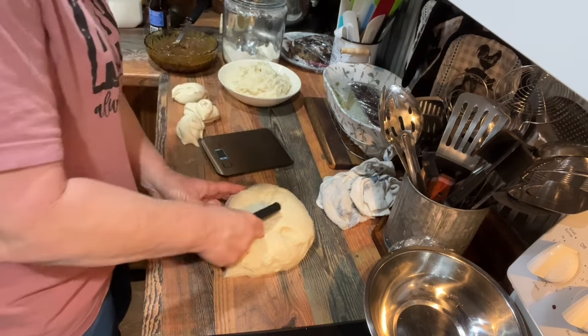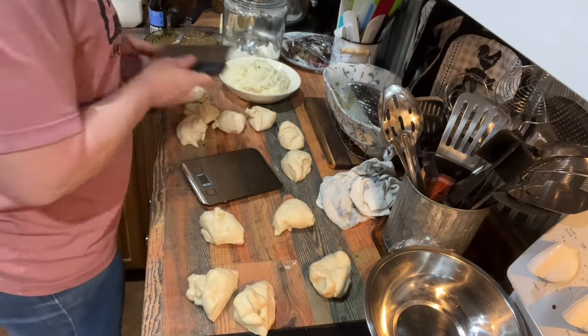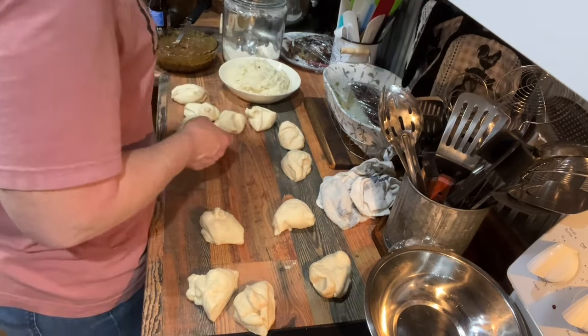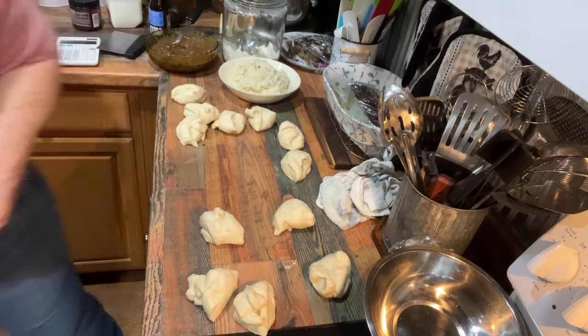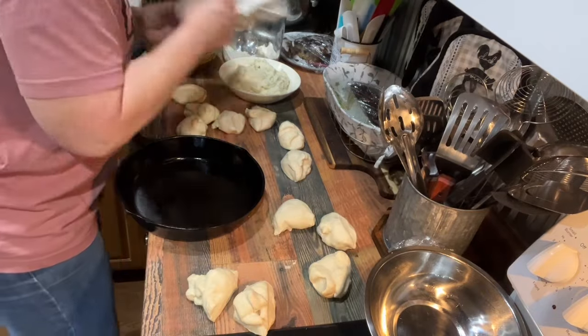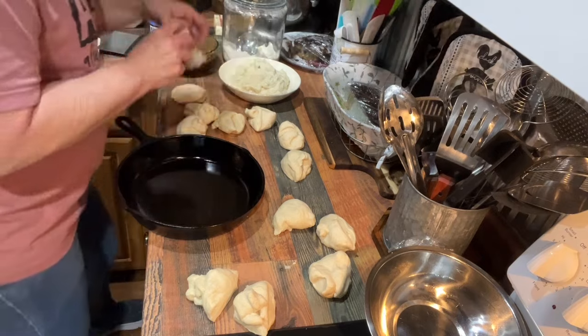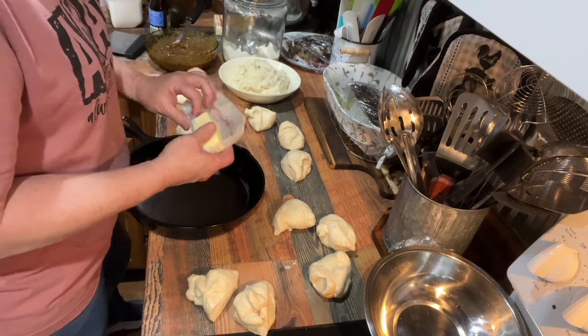We'll just keep that. That made 12. 2, 4, 6, 8, 10, 12. See? Never fails. All right. Let's get our pan. Now, it's rose twice. These have rose twice. And if you want the recipe to these, just holler at me.